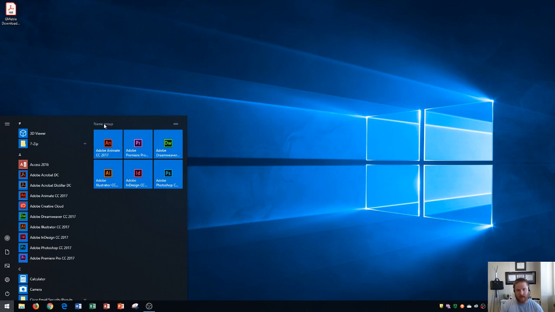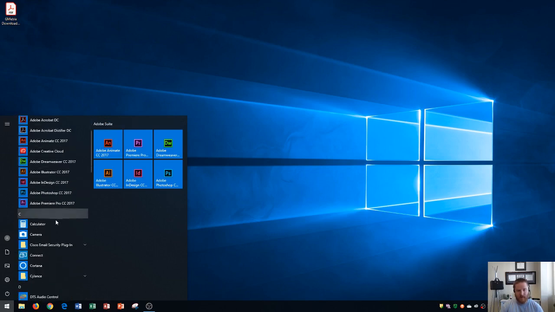All right, so this is useful because I could easily click on these, but also you could organize them into groups. So I'm going to hover right above the top of the group, and it says name group. I'll click inside here and I'm going to put Adobe Suite and press enter. And now it's organized by Adobe Suite.